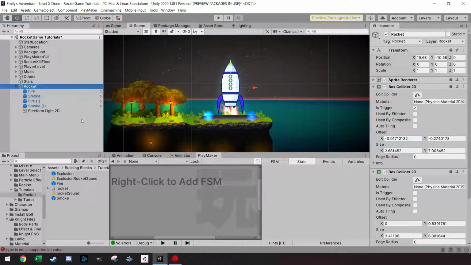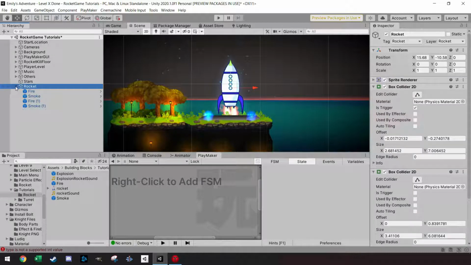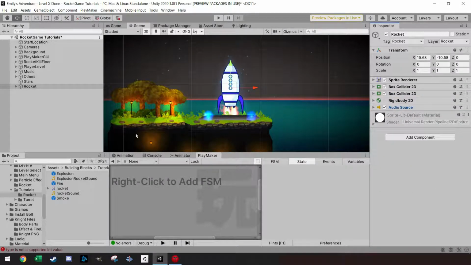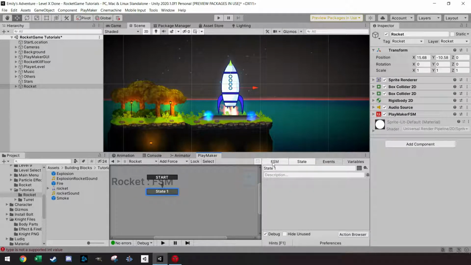So now we have basically the rocket set up, and we also have the camera following the rocket once we start moving. So that's the basics. And now let's start adding FSMs. So let's first of all close this down a little bit. The audio source, let's make sure, yes, everything is okay. And let's add the first FSM. Let's call this FSM add force. Yes, add force, very good.